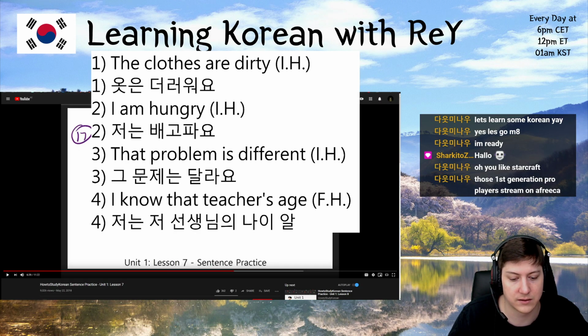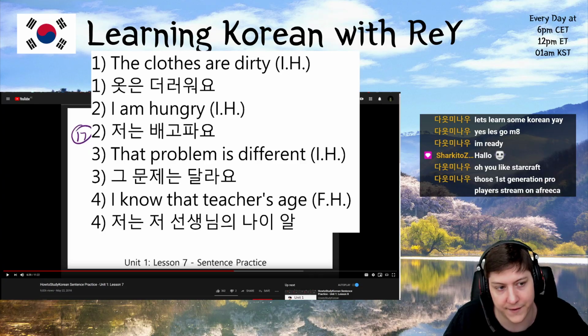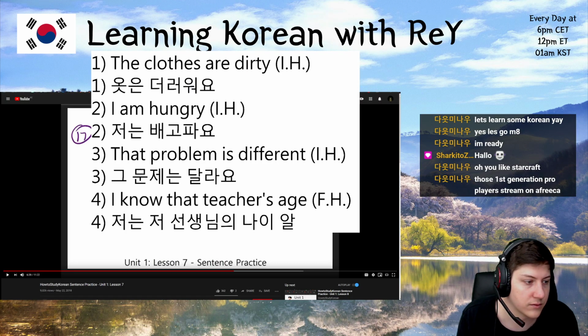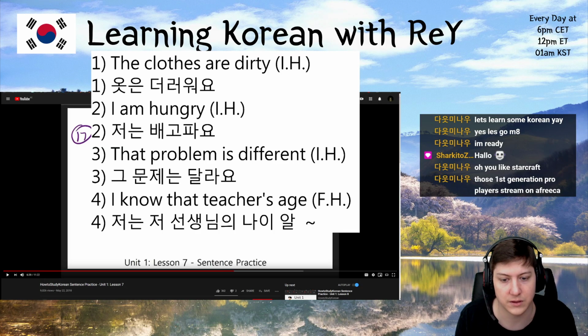That's a big question here. I'm pretty sure this irregular, the R irregular, is that you use... I don't know where the special characters are in the Korean keyboard.